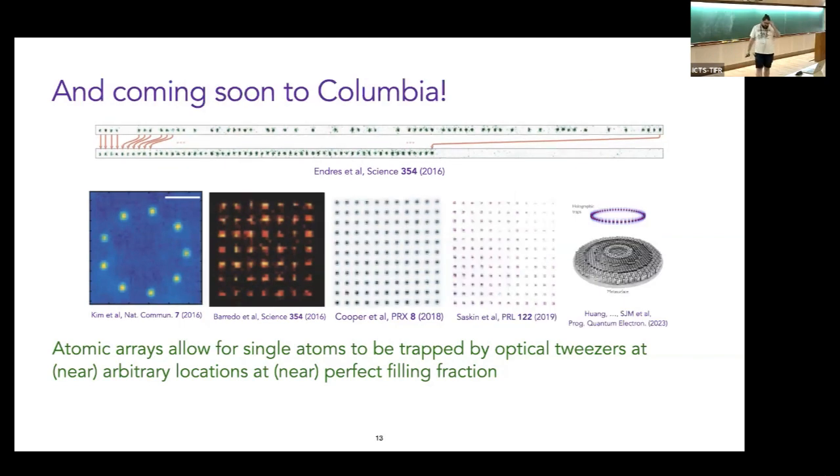And Columbia is no exception, where Sebastian Will's group has been creating a tweezer array of strontium atoms by using metasurface devices created by Nanfang Yu's group, which is a passive device that can create these tweezer arrays on a budget. I should update this slide because this is not a coming soon, this is a coming very soon, because we now actually have atoms trapped in the metasurface. What's exciting about this platform is it lets you build a quantum material atom by atom. I can arrange my emitters in such a way to generate the properties that I'm interested in.